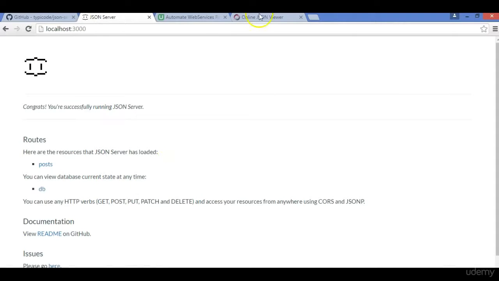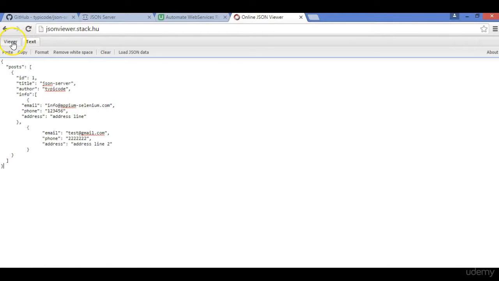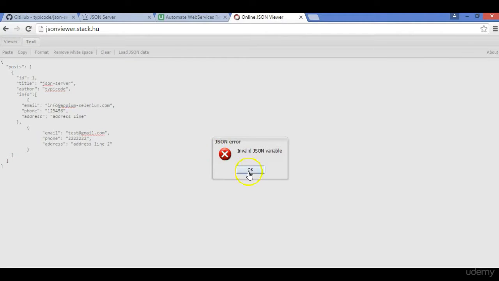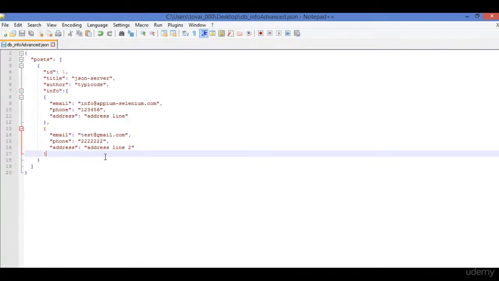So let's check if we have created a good JSON and that no commas etc. are missing, and if we go in viewer, it's giving me an invalid JSON. So I must have made some mistake. Let me check what the mistake is. Yeah, I have to close.